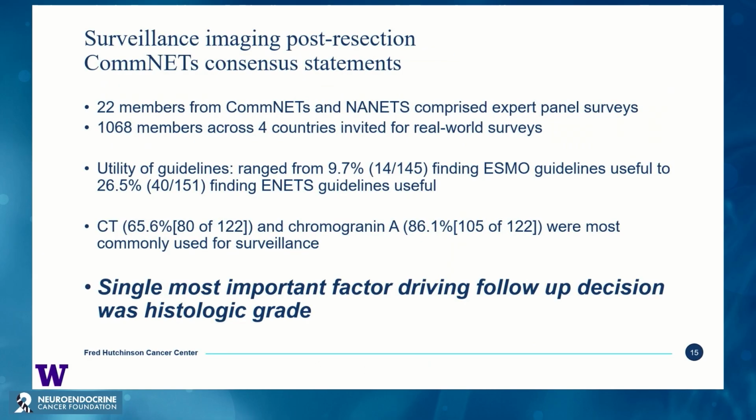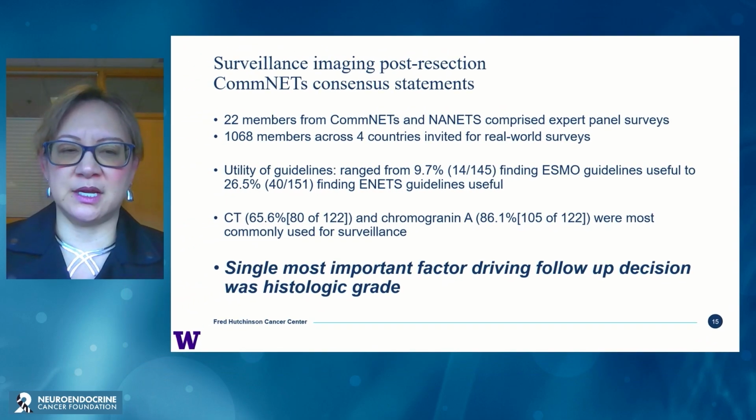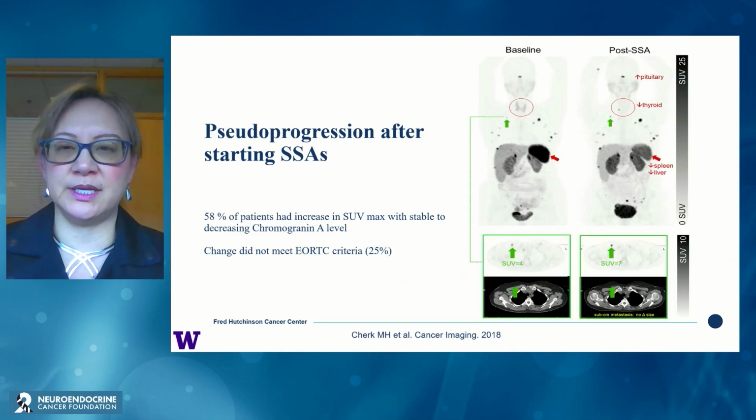And so just to highlight, this is just a summary of what the methods were in that particular study that published all the different recommendations from the different societies and expert groups. But the single most important factor that drove the follow-up decision imaging selection was histologic grade. So this really plays into how we decide which imaging should we do and how frequently.